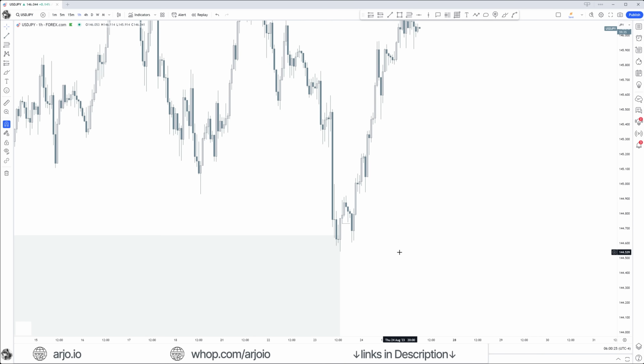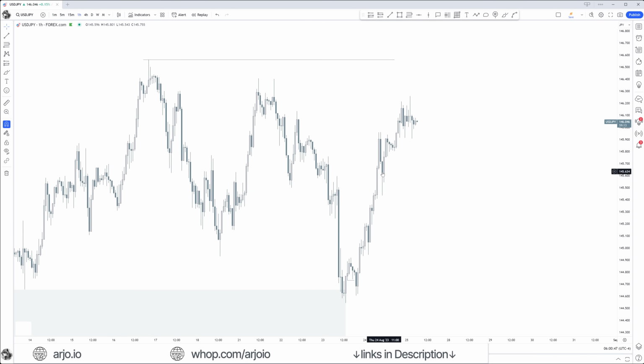That is a very early entry. Now, is this the best entry? Is that the highest probability entry? Absolutely not. I think the longer you wait, the more you will get rewarded. What do I mean by that? The longer you wait in a market maker model, of course, you're not waiting until the target is hit and then getting involved. But the longer you manage to wait, the more patience you can have, you will get rewarded.